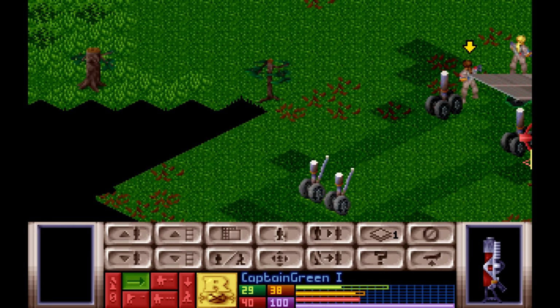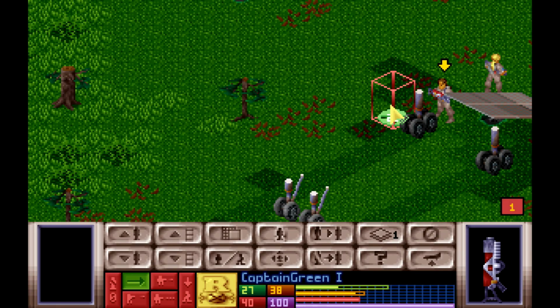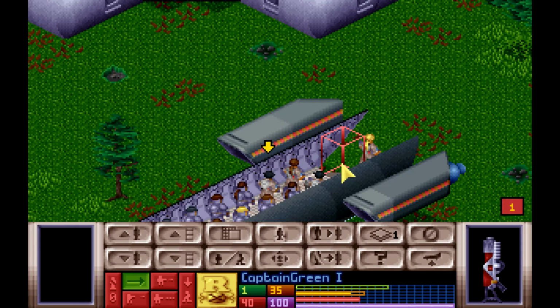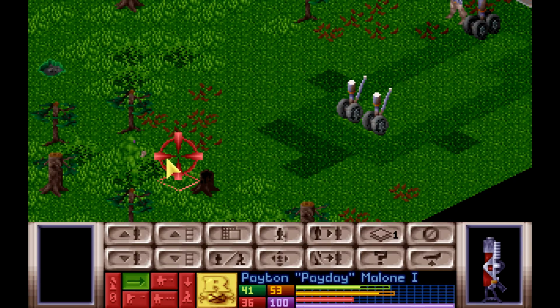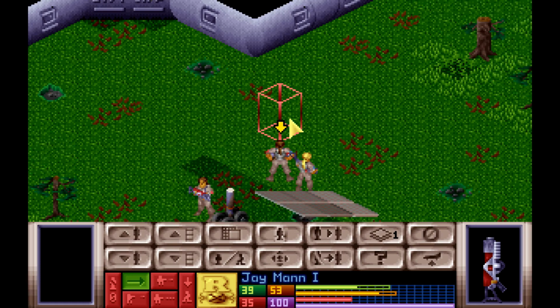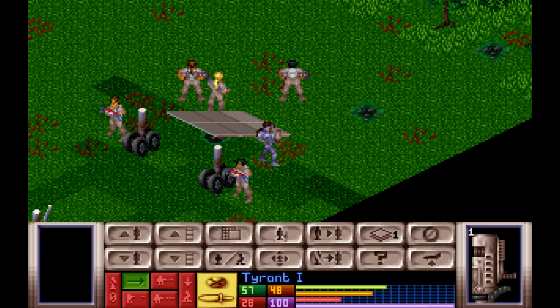I think he lives because he didn't produce the beautiful scream these things usher when they die. Two in one turn was a bit too much to ask. We got Peyton Payday Malone the First. I was going to say he doesn't have a line of fire, but he can shoot just in between the landing gear here. Don't pop a tire, please. It's far from intact. Let's just farm the heavy plasmas that we can here. Let's hope a lot of these buggers died in the crash.